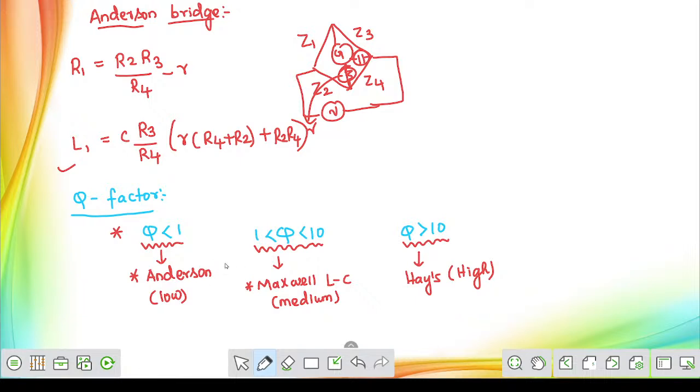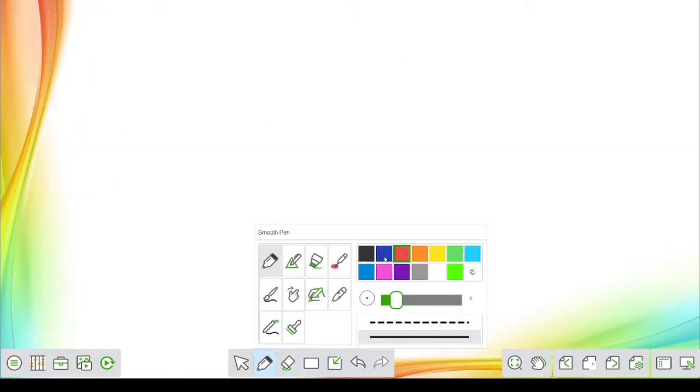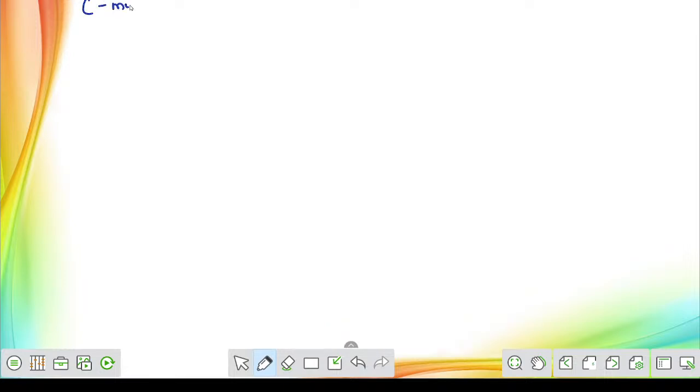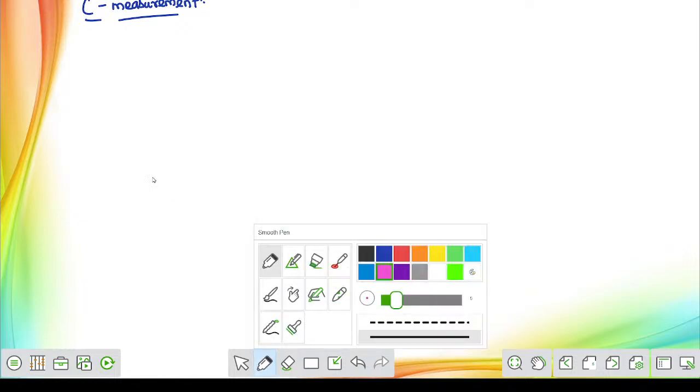Okay, sir, this is all about inductance measurements. Let us keep our attention on the next measurement, that is, the measurement of capacitance. Let us discuss the measurement of capacitance. So what are the devices that we are using? As we have observed, to measure inductance we are using 5 devices: Maxwell inductance bridge, Maxwell inductance capacitance bridge, Anderson bridge, Owen's bridge, and Hay's bridge. Totally, we are using 5 types of bridges to measure the value of unknown inductance.